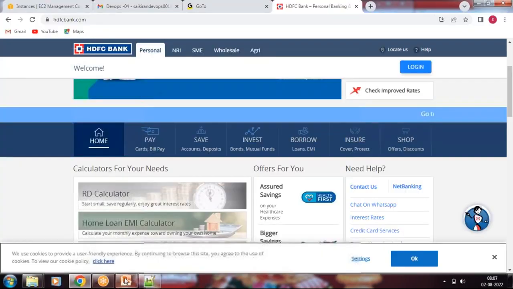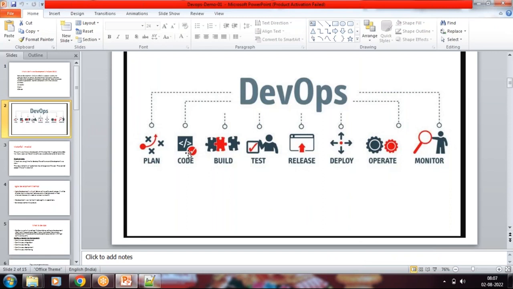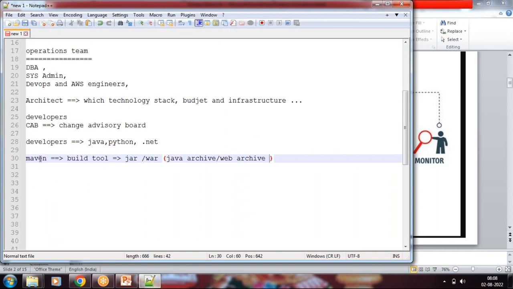First, for example, let's consider a developer is writing code in Java programming language. So if we give this raw code to any customer, for example, here customer is nothing but a client, okay? Or the user who is using this application. If we give this code to the customer, will they be able to understand? No, they don't know what to do with the raw code and all. So they need an application which is user friendly. For that purpose, we need to build the code. Okay, we need to build it and then we need to test it.